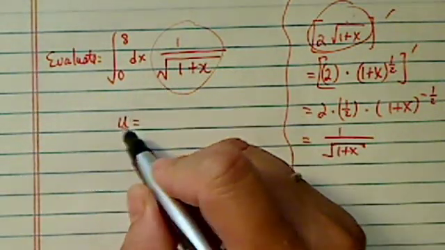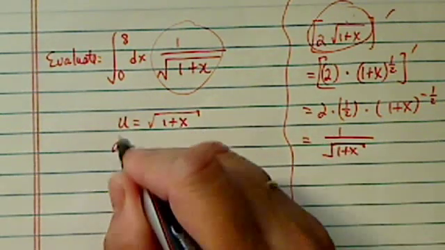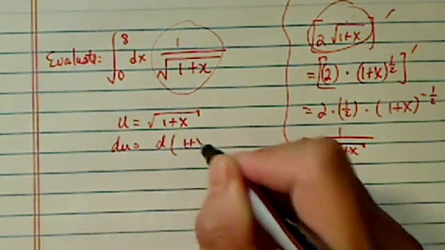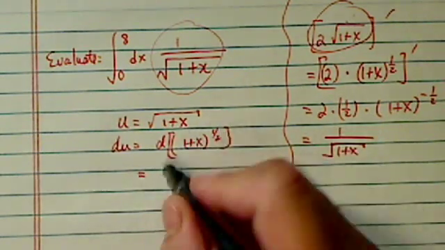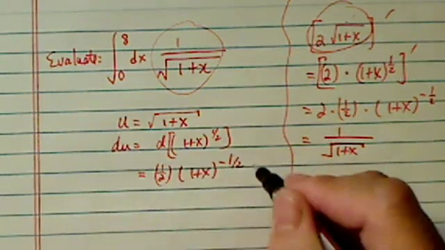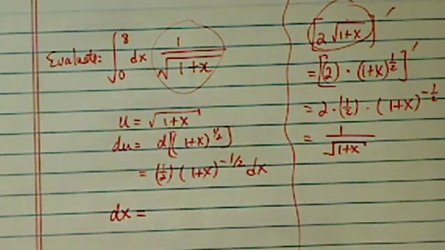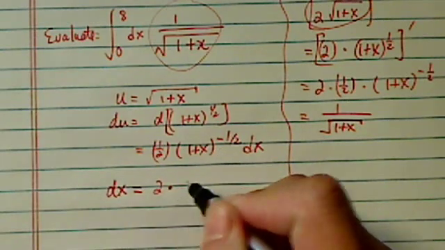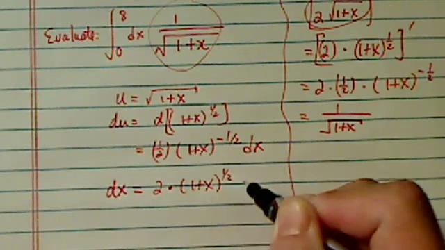Let's use substitution u is equal to radical of 1 plus x. So then du is equal to derivative of 1 plus x to the half. I've found that over the years it's easier to write in the exponents. So it's 1 plus x to the minus half dx. Now we're going to write dx in terms of du so we can do the substitution.